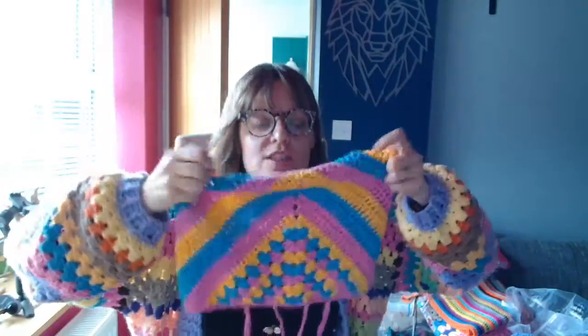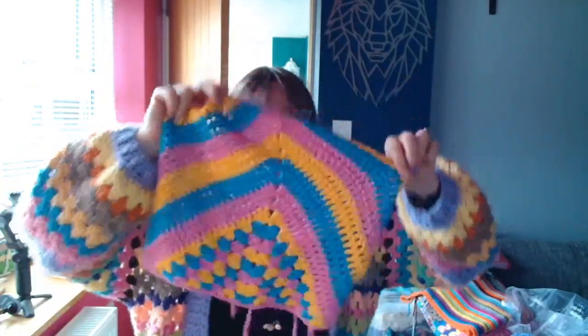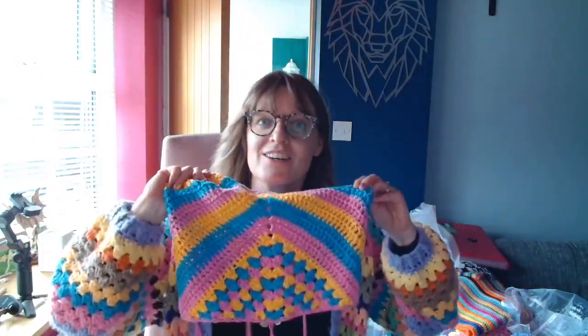This is called the Sunny Skies halter top, and I shared it recently because I had a night out and I had nothing to wear and I was like, what am I going to wear? I know, I'll make myself a little top. I wasn't sure if it was going to be alright till the very last minute. I was literally working on it for like 4 hours before I even went out, and then when I tried it on I was like, oh, it's alright, I like it.